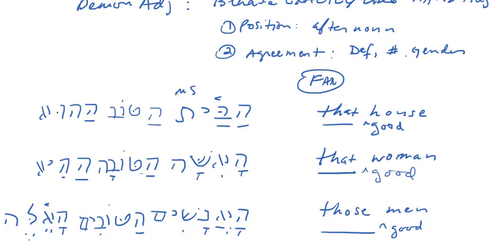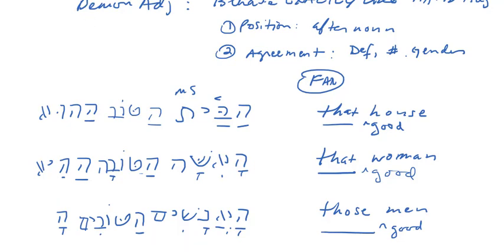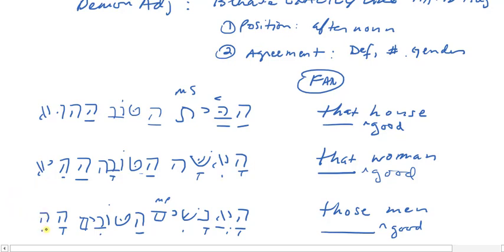But I want to say those good men now. And how am I going to do that? I can't use ele because that's the near demonstrative. I have to use the far demonstrative. I got to use what gender and number for the far demonstrative? Masculine plural or feminine plural? Masculine plural, because ha-anashim is masculine plural. So it's going to be ha-haim, right? Or ha-hema, ha-haim or ha-hema. Either way, I got to use the masculine plural form. So ha-anashim, ha-tovim, ha-haim is the men, the good, the those, which is those good men.